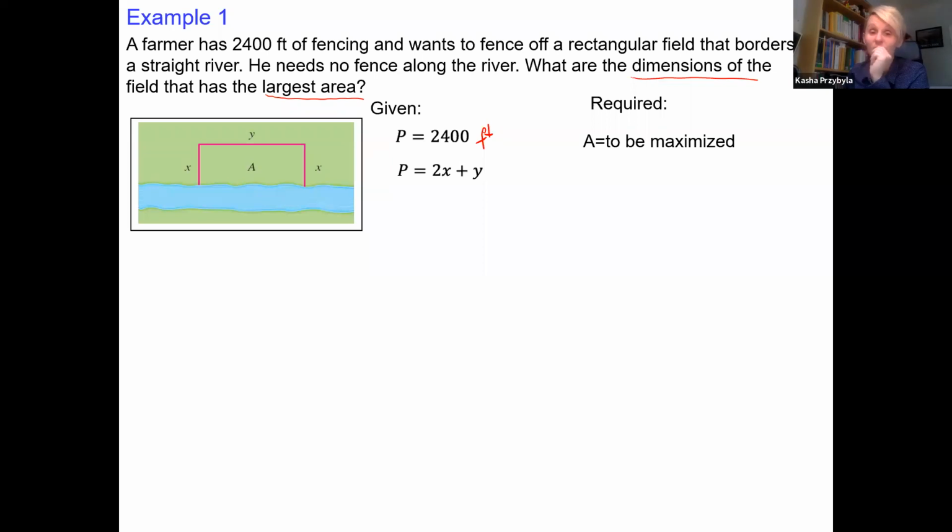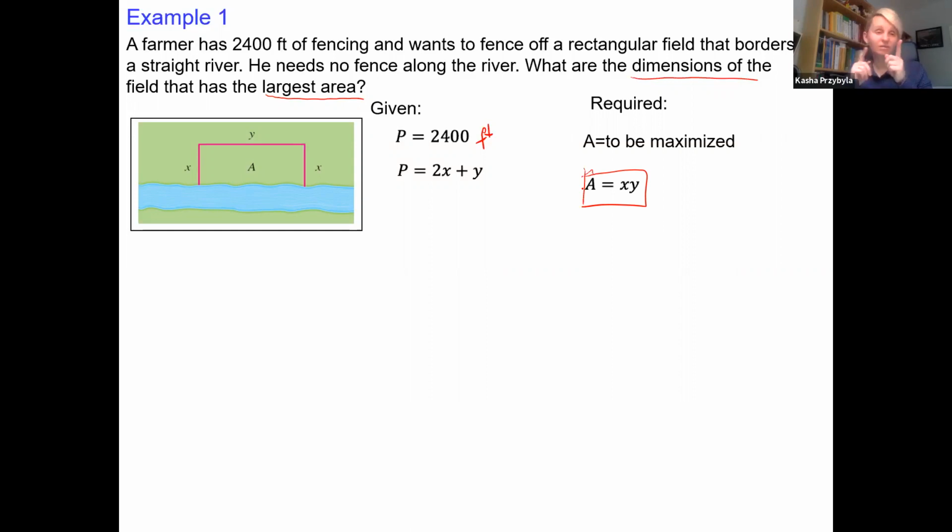As soon as we know this, we also need the formula. Who can tell me the formula for the area of a rectangle? Yes, just length times width. Yatniel, do you think you can replace L and W with x and y? Of course. Okay, that means this is definitely our function: x times y, to be maximized.